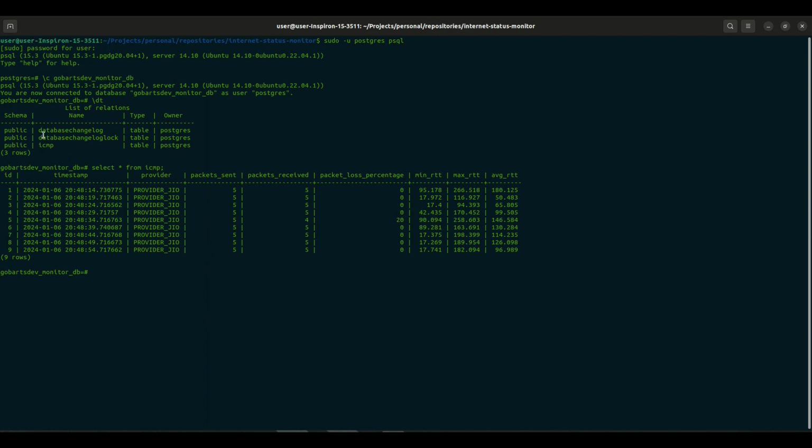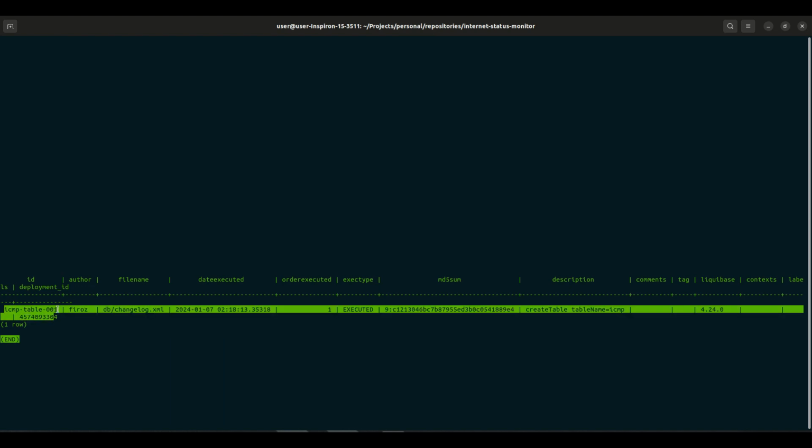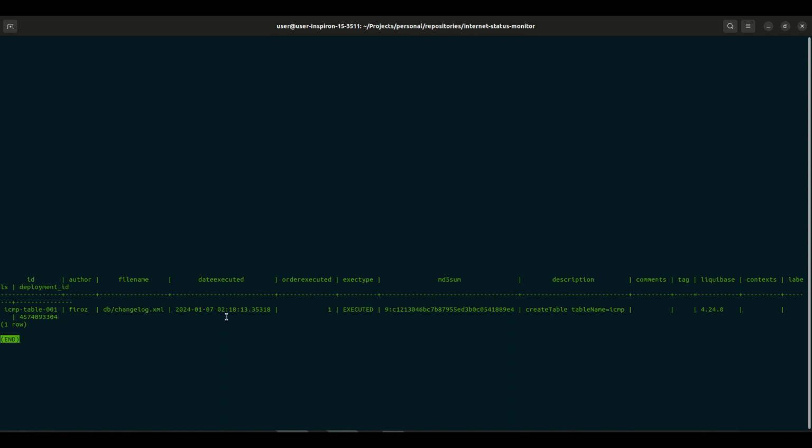And if you see, there are two more tables here, database changelog and database changelog lock. Let me show you these as well. So these are auto created by Liquibase. It keeps track of the files that have been executed. Like I said, it uses the ID, the author, and the file name to identify the file. And there is an execution type also, it has been executed. So next time when you run this application, it checks if the data is available in this table, and if it is available, it will not execute this particular change set.